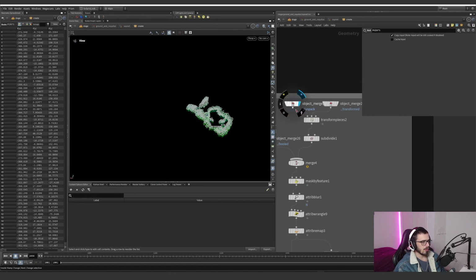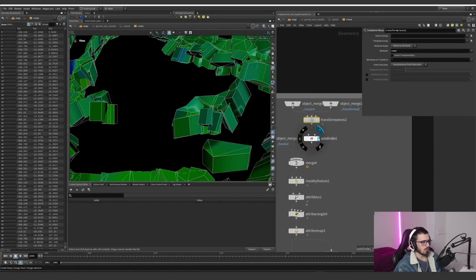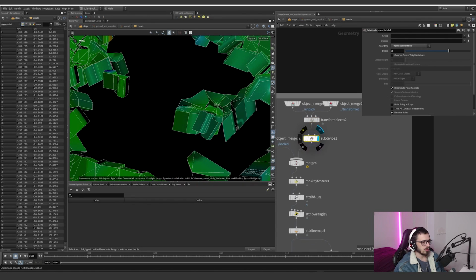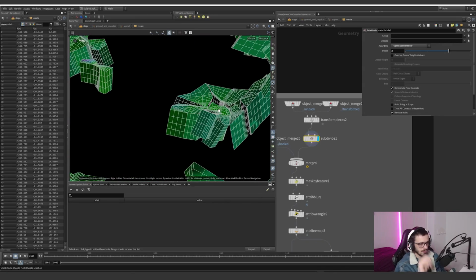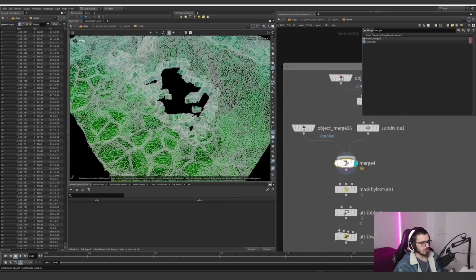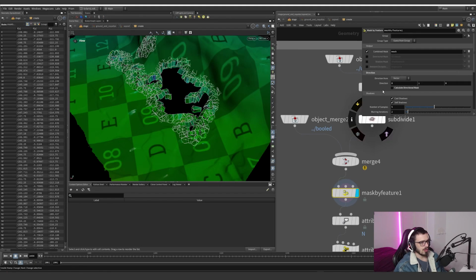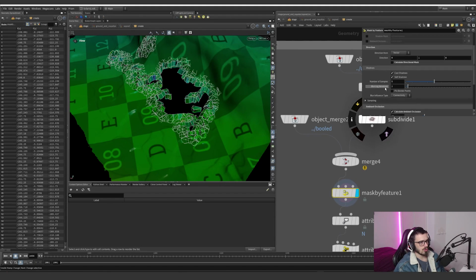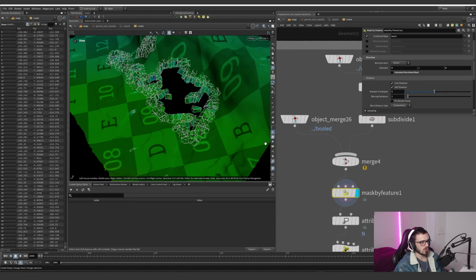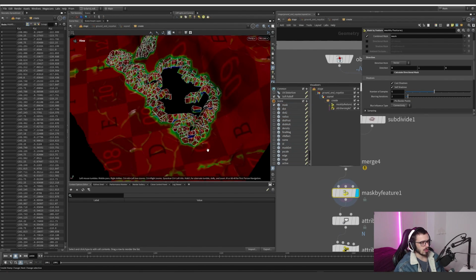So let's begin. I have this unpack. I'm transforming this, which is the low resolution. I'm subdividing them a lot. I think. Well, not quite, in fact. Oh, yes, I am. And here, I'm also merging it with the rest of the pieces, and I'm masking by feature. What am I masking? What I'm masking is based on the ambient occlusion. I want to get the ambient occlusion. So if I go into the mask, this is what I can see.